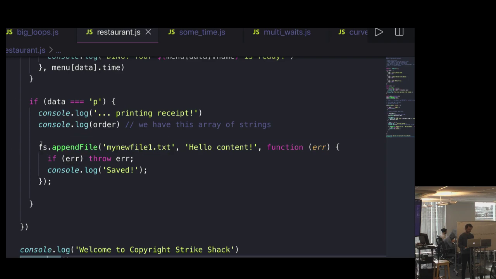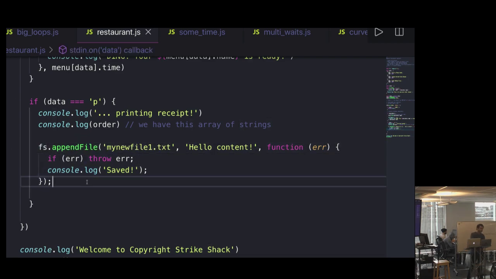What does this say? There's a callback function being passed in. This says fs, so the file system, append file.